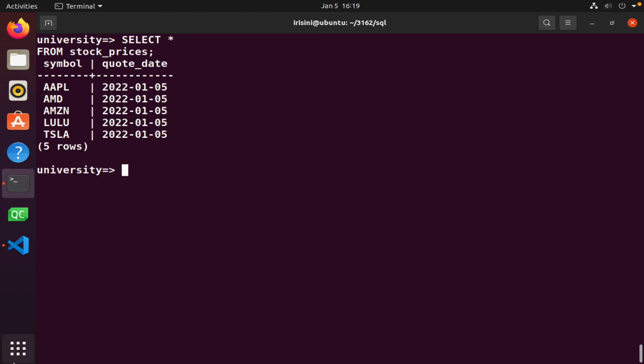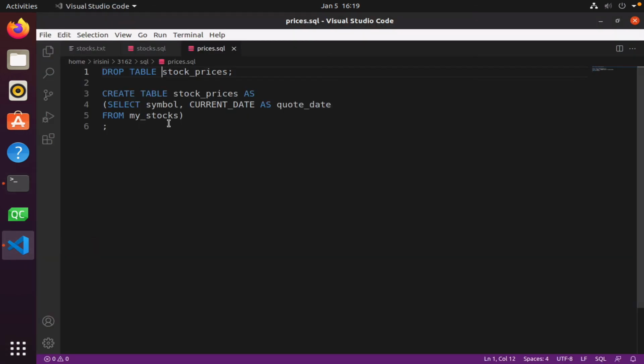So we can extend this and we can solve the initial problem, which was we want symbol, we want quote date, and we want a price. And so I'm going to say comma, and for this to work, the price will have to be some constant price, a price that will be the same for every row.